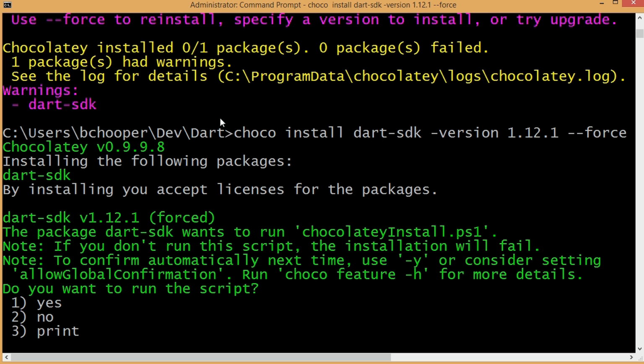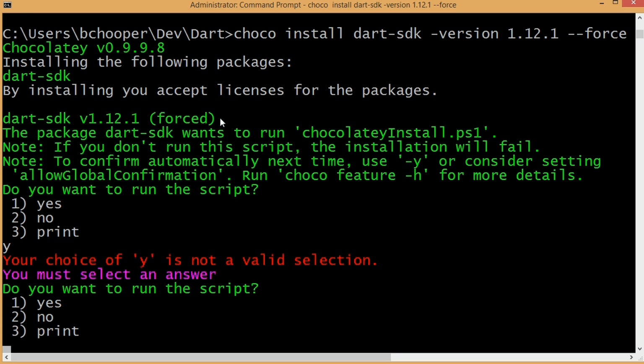At this point, the process is asking me to reconfirm running the installation script, which I'll have to do. And of course, y is not the answer to the question, but 1 is.